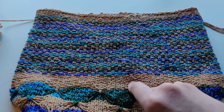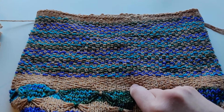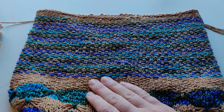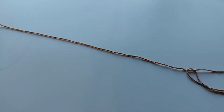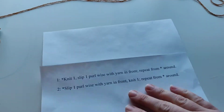And if you've never done it before, it's very easy, similar motions to a knit one, purl one ribbing, but it results in this very textured fabric that lays flat and doesn't curl. Let me show you. I'm very low tech here. I'm new to this, so let me show you the stitch pattern written out, and I will also put this down in the notes.